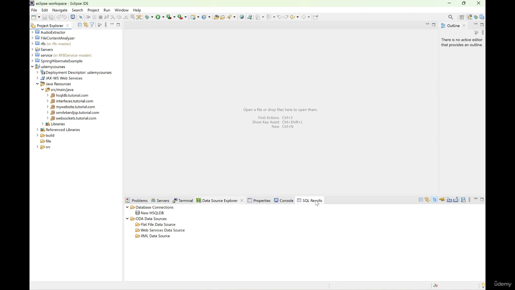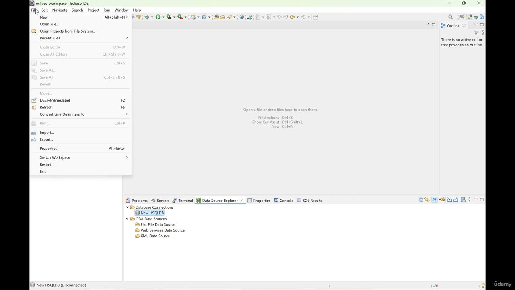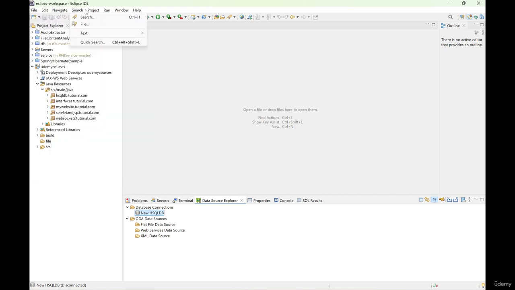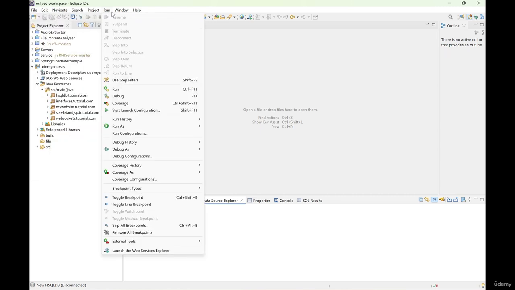These are tabs as you see, and for instance, when you right click, there's a pop-up here. There's a menu here: file, edit, navigate, search, project, run.